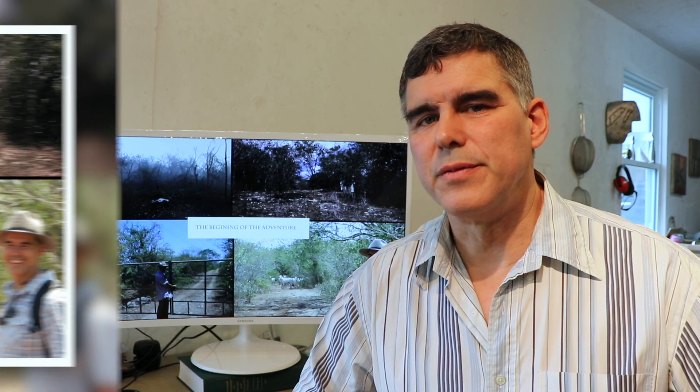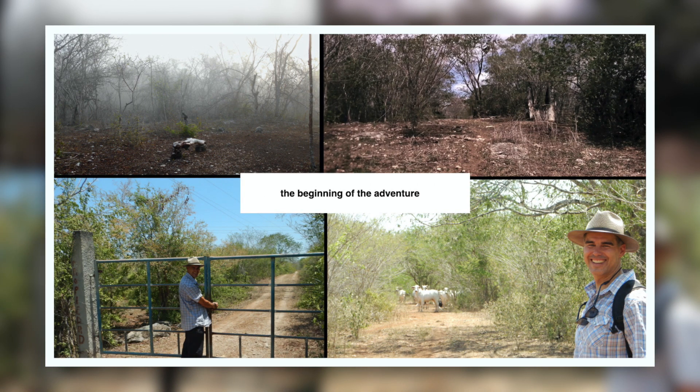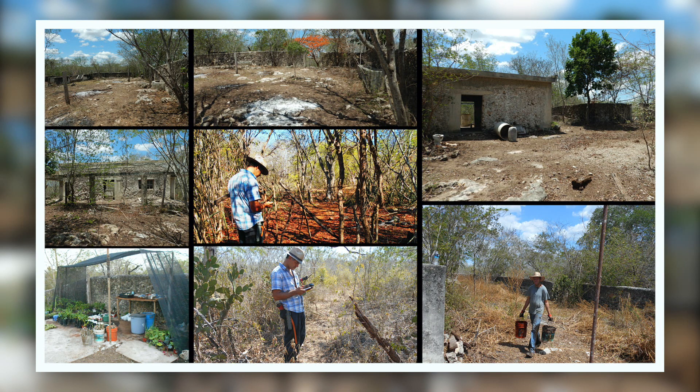In the beginning, this is what we found — it was very dry with very little vegetation. It was a former ranch, and the cows had basically denuded all the vegetation. In the dry season, anything green that they can reach they eat. What we found was mostly shrubby, thorny trees and shrubs, and the area didn't have very much diversity on the ground, so we needed to do a lot of restoration work. As a restoration ecologist, the land was very degraded — the only things remaining were the thorny trees and shrubs that the cows wouldn't eat.